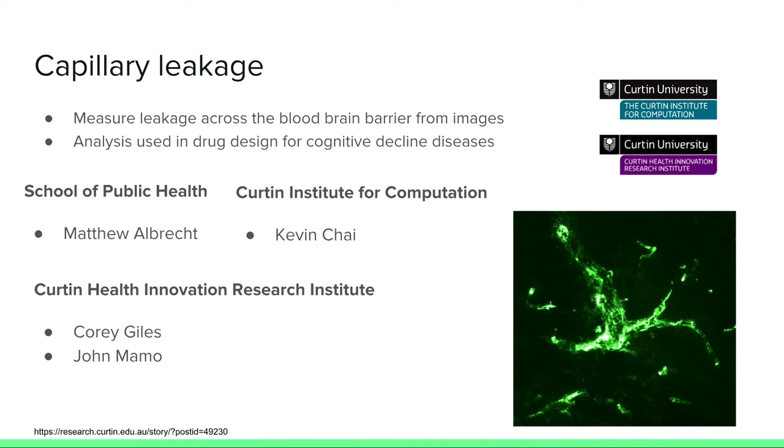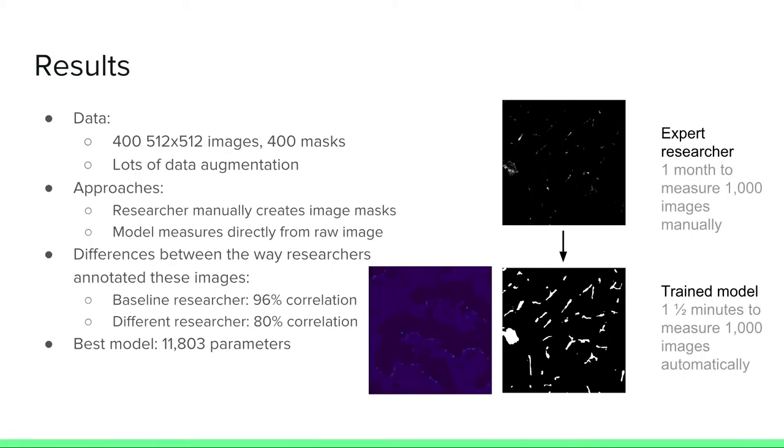This is another project we did with biomedical researchers. The idea is that they design drugs and give the drugs to mice, and then afterwards they want to measure are there any potential side effects. The main focus is designing drugs that help treat Alzheimer's or other cognitive decline diseases. This is an image of a brain scan that's been dyed. It's actually not a big data set. We have all these images, and then they have these masks. These masks are manually generated by the researchers. It's a very manual and intensive process. You need an expert to do it, someone doing their PhD or a postdoc who knows what to actually segment out. It's very time-consuming. They'll design all these drugs, run these experiments, and then they'll spend a month or two just cutting out images, which is very boring.